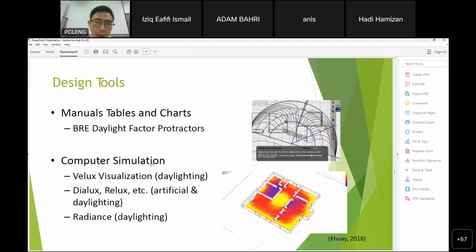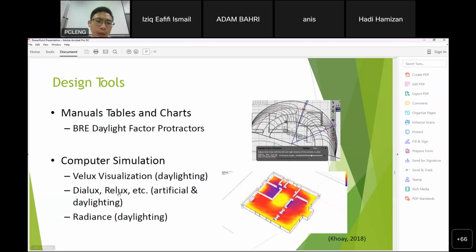You just need to draw the plans either from SketchUp or from Revit or other software and import into it, and you can run the simulation. Software will tell you whether it's sufficient or not. So Velux daylight visualization, the lighting visualization, will be one of them. You can get it for free. Okay, if you are in front of the computer now, not a handphone, you can type in Google Velux daylight visualization, then download it. While I'm giving the talk, maybe, or later also can.